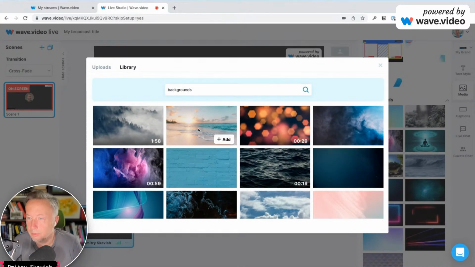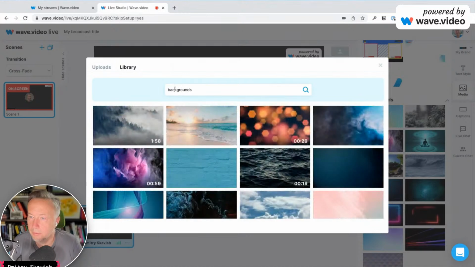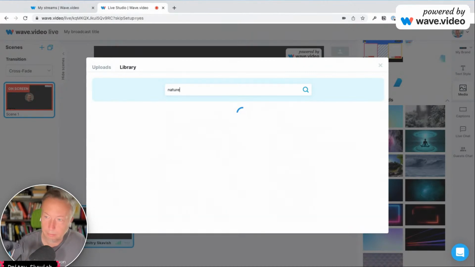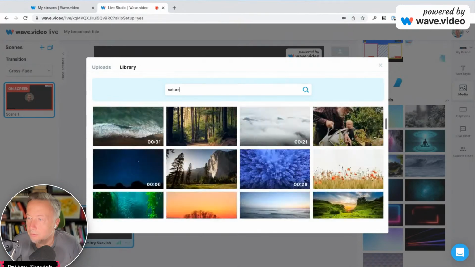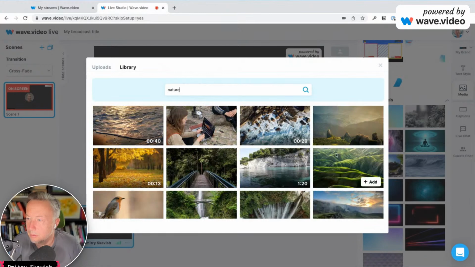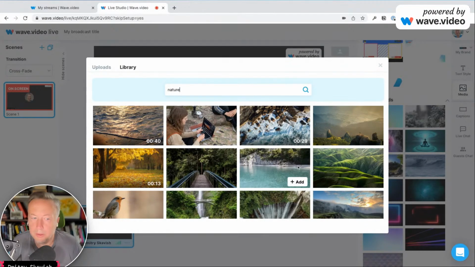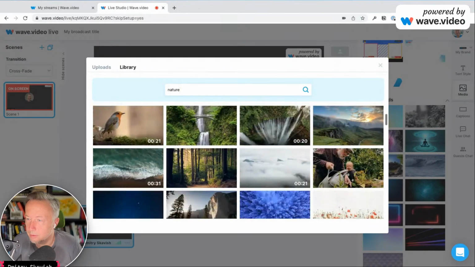By default, it's background, but essentially you can type anything, like, I don't know, feature, right? So we have all kinds of stocks here. I don't know, let's choose this one. If you see this duration, it means it's video. If there is no duration, it's just a static image.